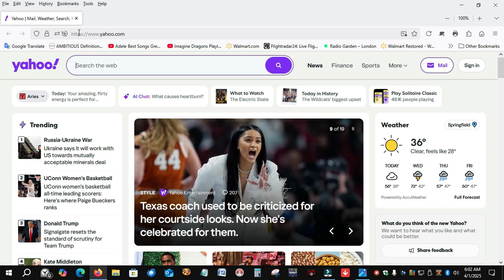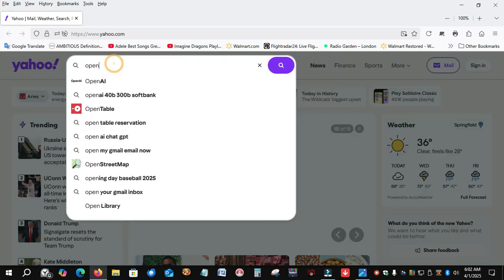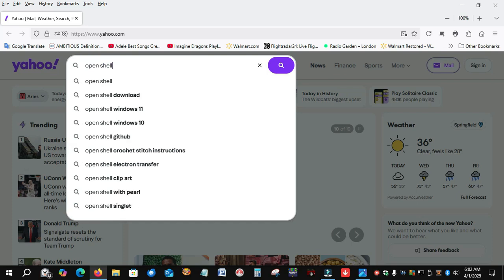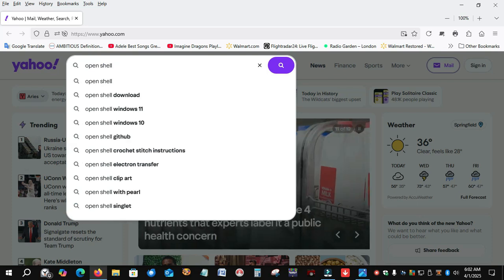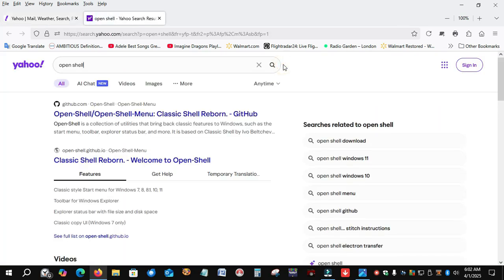There's a difference, because in the address bar you got to know where you're going. You have to know the correct address. In the search bar, for example, I'll show you here, I'm going to type in OpenShell, O-P-E-N-S-H-E-L-L, OpenShell, okay? And then you come over here and you click search, or you can press enter on the keyboard, it'll take you to the same place.